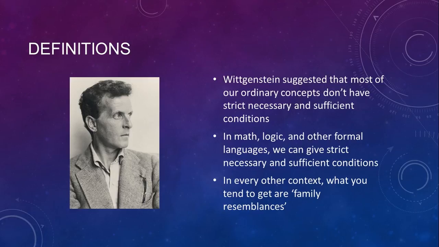Math, logic, and any other formal language, you can really give such a definition. You can give perfect definitions in those fields, right? So you can give a perfect definition of a triangle or a square. A square is a four-sided closed figure with four right angles. Like, that's it, I think. Have I left anything out? Who remembers their grade 3 geometry? Yeah.